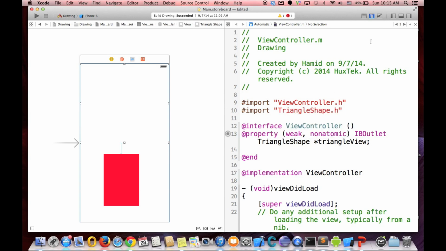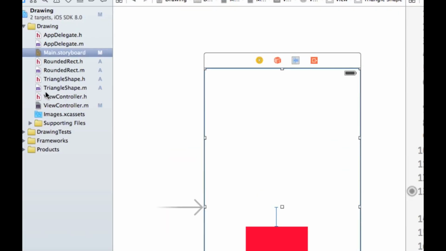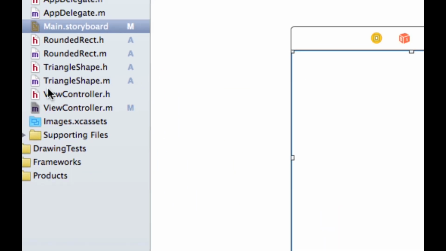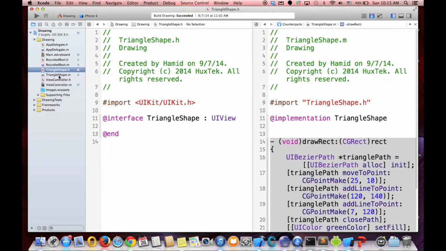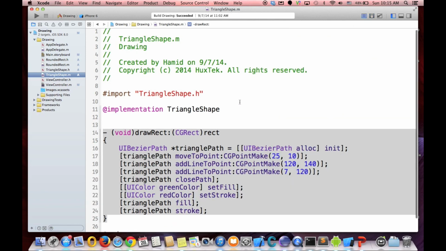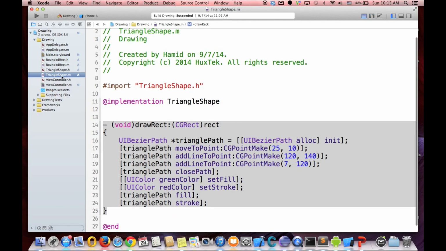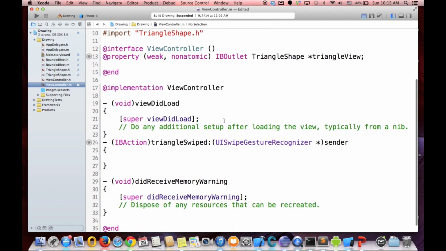If you wonder where this TriangleShape class comes from, here are the classes that we created in the last tutorial, TriangleShape.h and .m. Here is where we draw the triangle. I just imported this class inside of the view controller. And now we have this class.